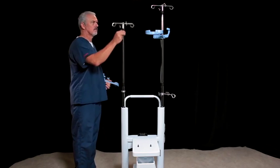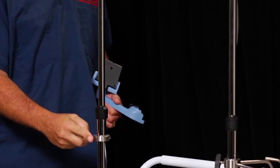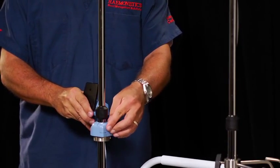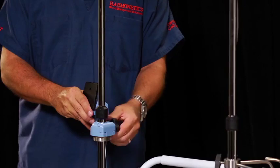The touchscreen mount is now placed on the IV pole located on the left side of the device. It should be positioned just above the collar. Insert screws and tighten.